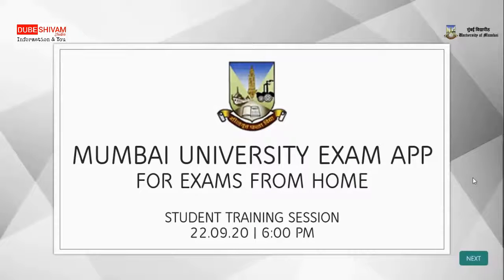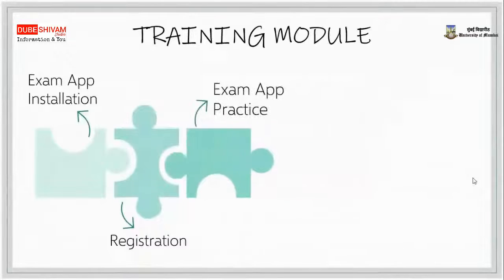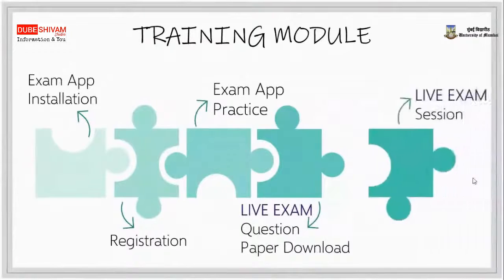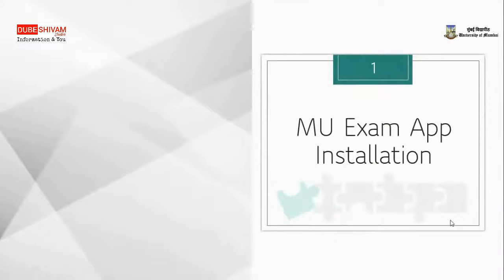Right. So once again, to all the students, welcome to the student webinar on how to use the MU exam app. Today, our training session will be covering how to install the exam app, that is the MU exam app, for students taking up the exam from home, how to register on the application, practice, how to download your question paper for a live exam, how to actually conduct your live exam, and finally, how to upload your answer scripts. So let us begin with the first stage here.